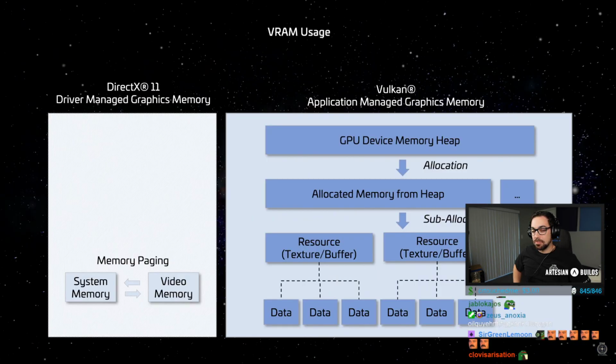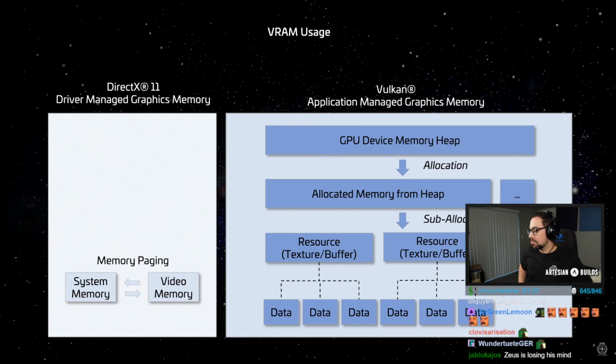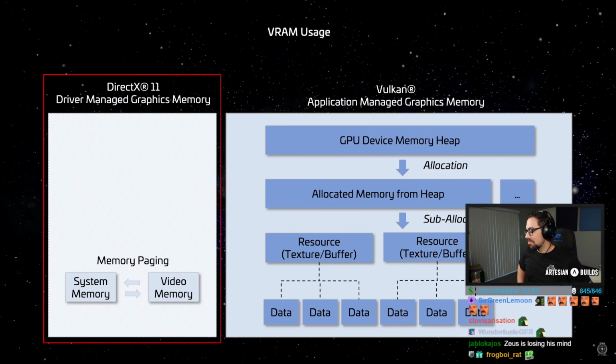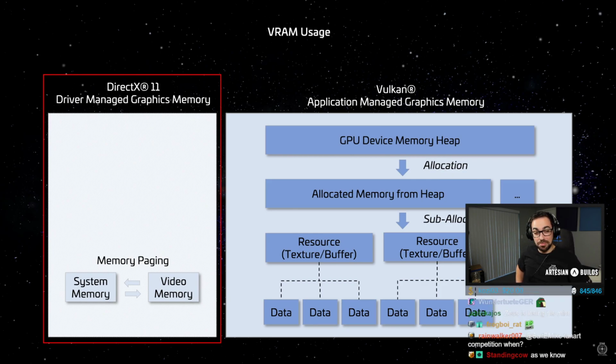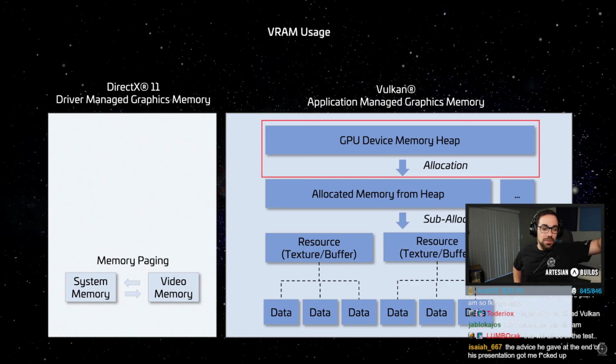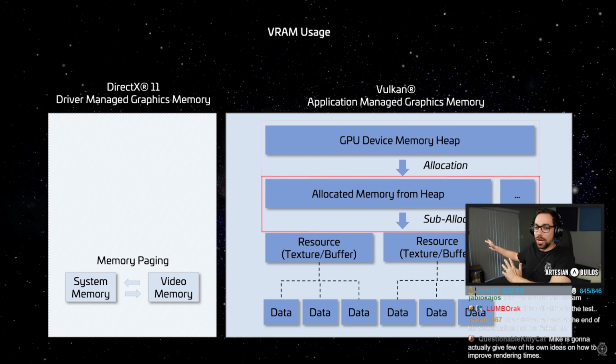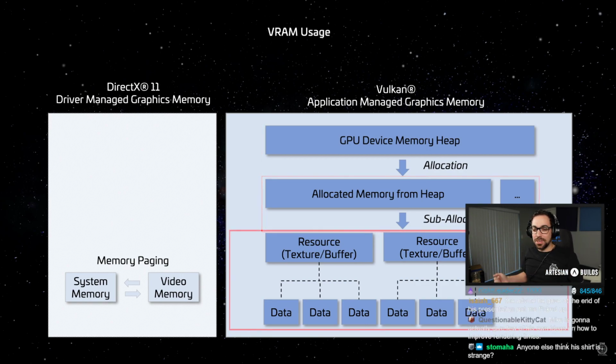As we know all of our resource life cycles, we can take advantage of that. From the diagram, we can see memory being paged in and out as it used to be when it was managed by the graphics driver. On the other side, we can see memory being allocated and then suballocated into many things. We can then offset into the data from this suballocation.